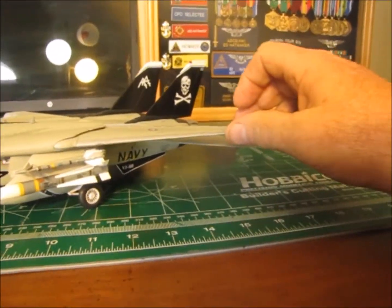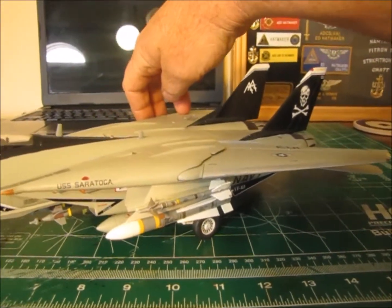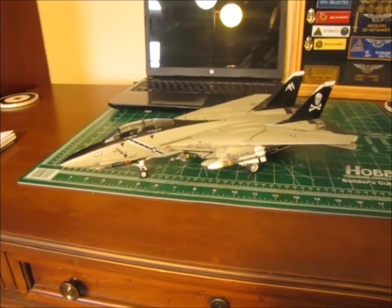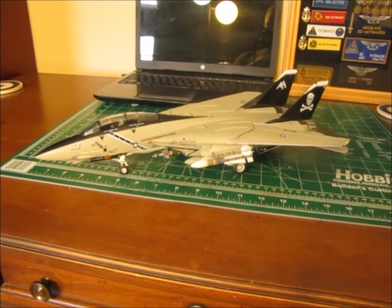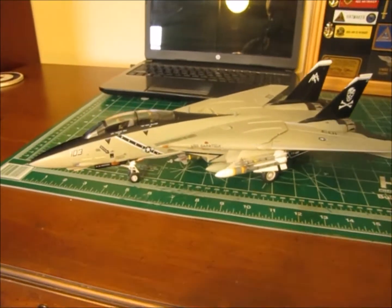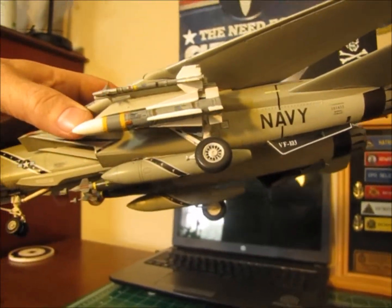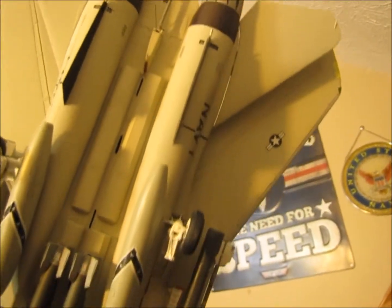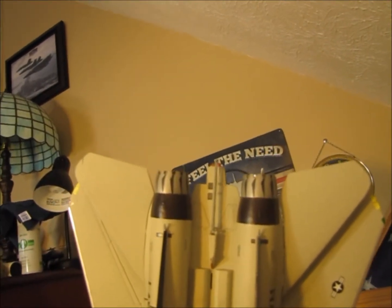The wings on this model will sweep. One of the things I don't necessarily like about this is, unlike the Revell model kits — if one wing moves on the Revell kits, they both will move; they're actually geared together. The Hobby Boss kit, they are not connected at all. The nice thing about the Hobby Boss kit is that it has rubber tires, so it doesn't slide around when you set it down. There is plenty of detail on the kit, as you can tell, and the exhaust nozzles look decent.